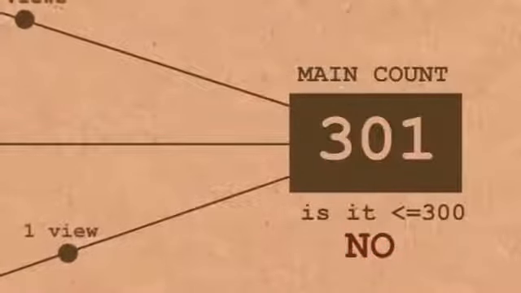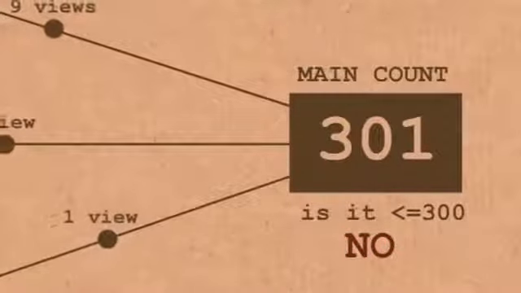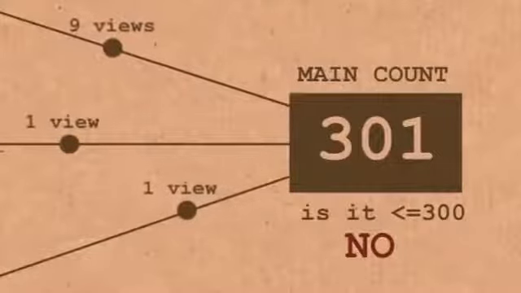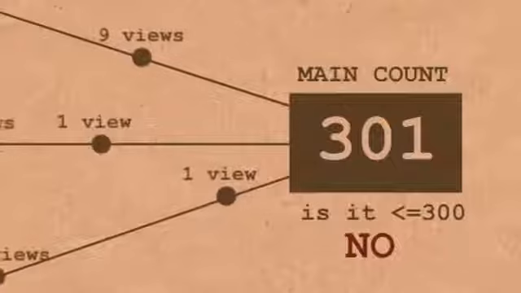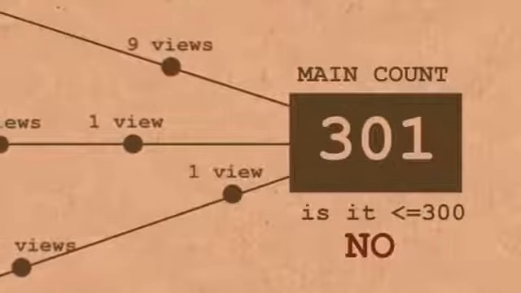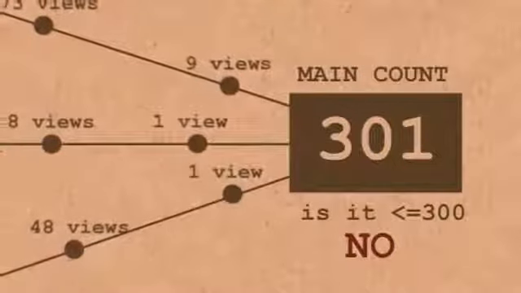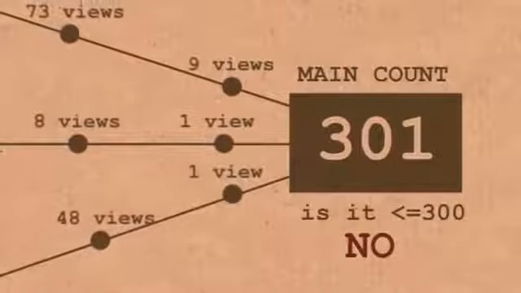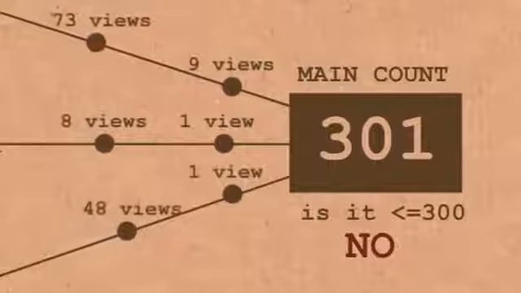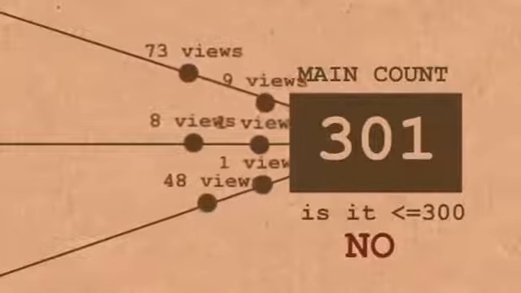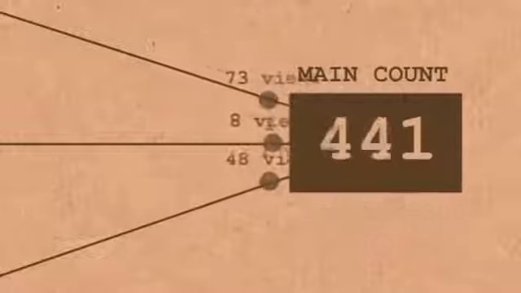Now we're at 301. And when another view comes along, it's not less than 300, but it's also not equal to 300 anymore, and the door is shut. There are going to be no more views added to the publicly visible count until YouTube have done their checks, and that will take half a day to a day. Then, of course, all the extra views that have been counted in the interim all pile onto the total. Nothing's missed. At least that's what I'm told.